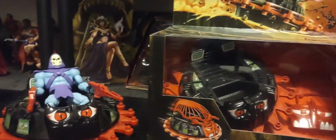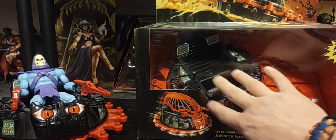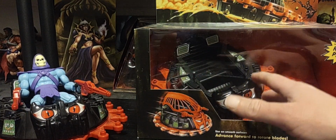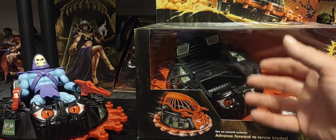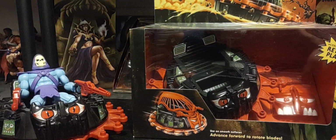But in fact, that's my only big gripe with the Talon Fighter, is the fact that that's the first, and hopefully it will be the last time we got an enclosed packaging. I love clear bubble. I like to see my figures or my vehicles displayed beautifully in the collection and loose as well. But as far as in box, I'm always a fan of, I'm sure a lot of you guys are as well, the clear bubble, so you can see the item, the figure, the vehicle in your collection as well. That's my only gripe with the Talon Fighter. That's number two. And number three, it would have to be the Roton.